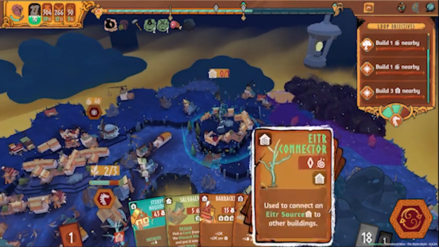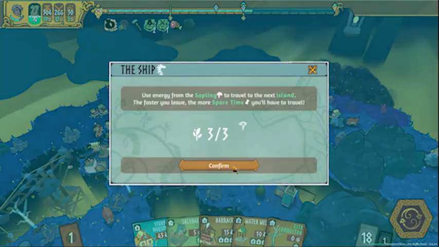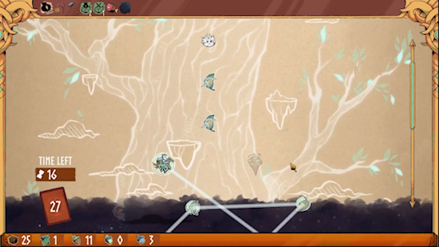If you can fuel your ship before a certain amount of time, you gain extra time on the navigation screen, allowing you to explore more nodes and gain more powerful artifacts that can help tip the balance of the chaotic world in your favor.